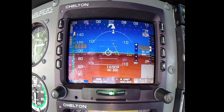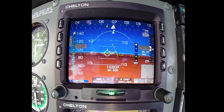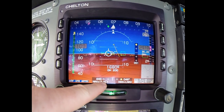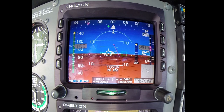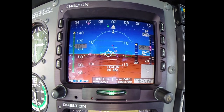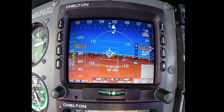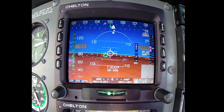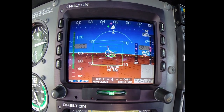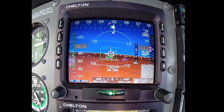Pushing the LNAV button will enable the autopilot to intercept and track the localizer, and pushing the VNAV button will enable the vertical navigation as well. At the bottom, you can see the enunciator shows that we have the correct sensing, and the localizer needle there is magenta and beginning to come in. And now we've intercepted it, and as you can see, the highway-in-the-sky boxes correspond to the localizer. It's really cool to be able to fly through those boxes — it really increases the situational awareness of the system.